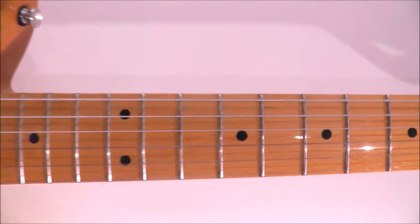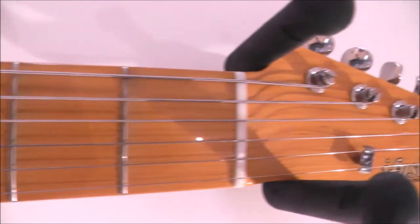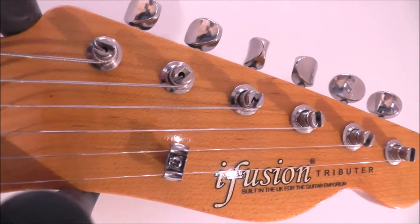The neck is a soft V profile one-piece maple neck with black marker dots. It features a bow nut, vintage style tuners, and the Fender style iFusion logo. Let's see how the guitar sounds.